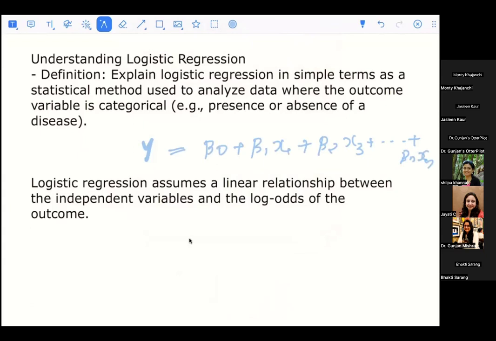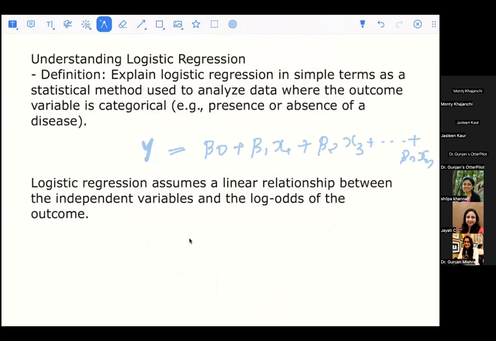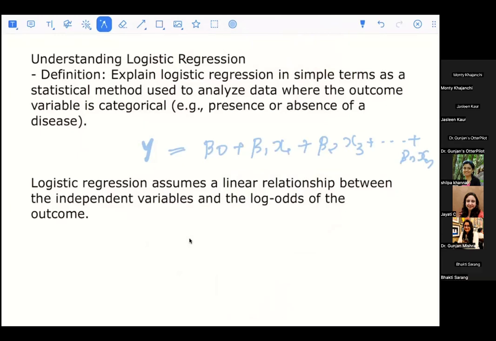Suppose this equation is very simple. Beta 0 is an intercept, and beta 1 you can accept as a coefficient for that particular variable. You imagine x1, x2, x3, etc. as those columns in our Excel. Those are predictor variables, especially demographic variables, confounders, etc. So you can imagine all these x's as the various variables we take for the study based on the research question. And y is our outcome variable.